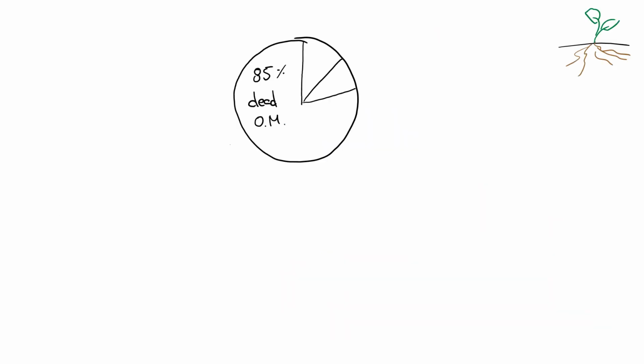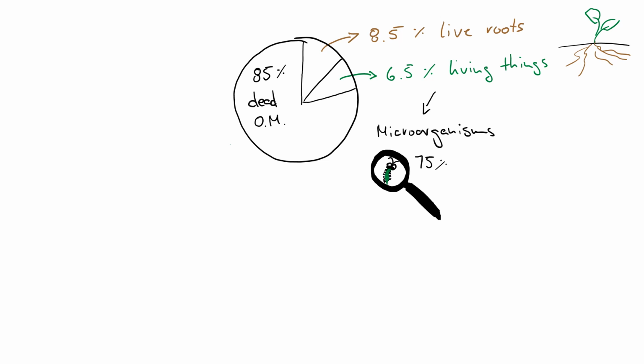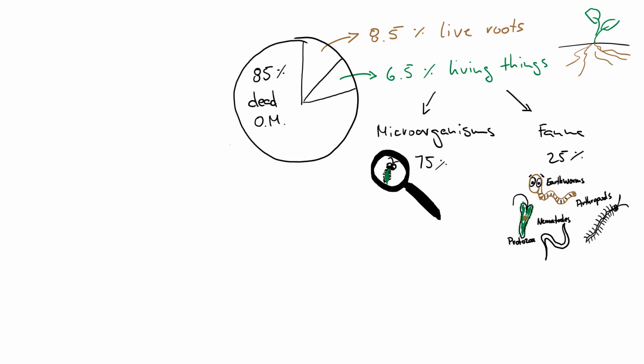So then what is the organic matter? What is the organic carbon and where can we find it? Well, it turns out that if you were to analyze it, you'd find that 85% of that organic material is dead organic material, and 8.5% are live roots, and the remainder are living things in soil. So by definition, organic matter combines all this, the dead and the alive organic carbon that is found in soils. Well, of the living things, the majority of those, as we've learned in the previous video, are microorganisms, bacteria and fungi predominantly, and then the rest is made up by larger fauna in the system.